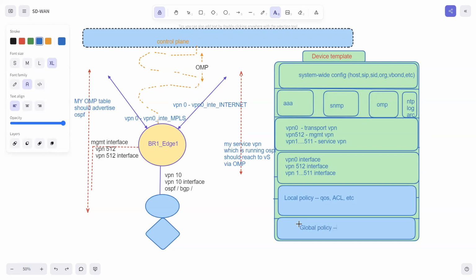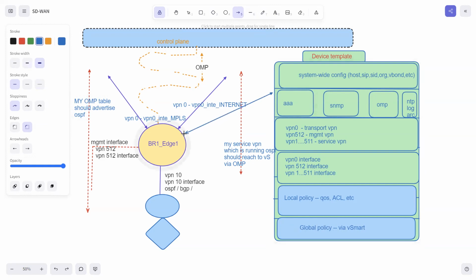Later on, we'll discuss that via vSmart. So this is your device template that you want to attach. Obviously, this is the device template you want to attach to the edge device, sorry, not vSmart.